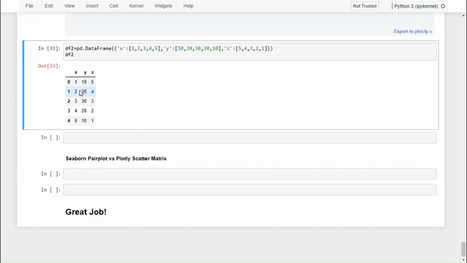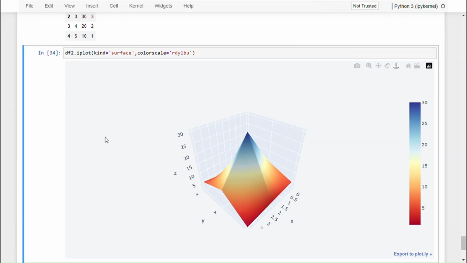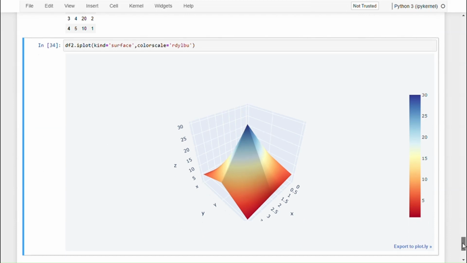Now this is a made up data frame where we have proper numerical values in all three columns. Let's try to plot a surface plot using this data. See how nice this surface plot looks.